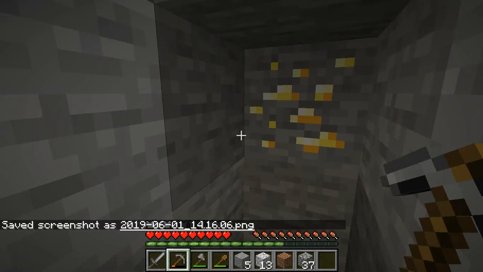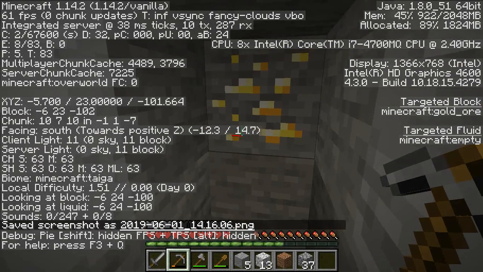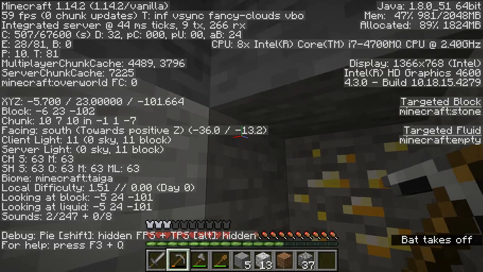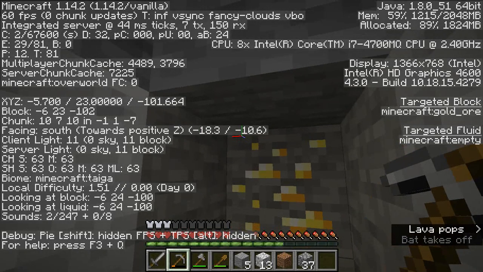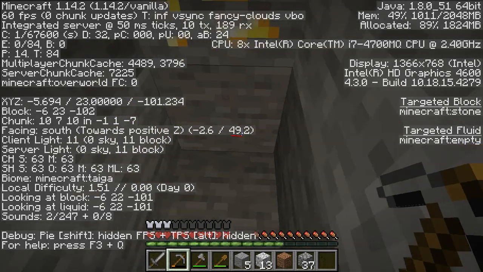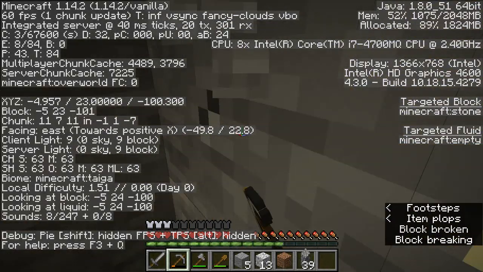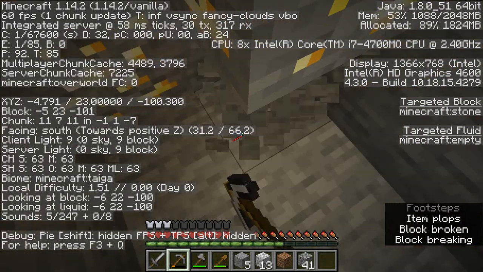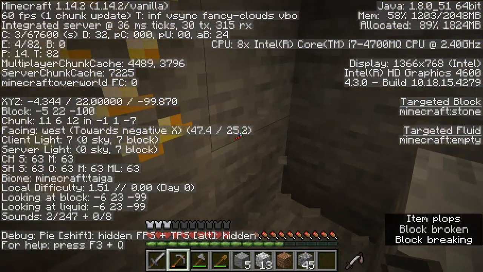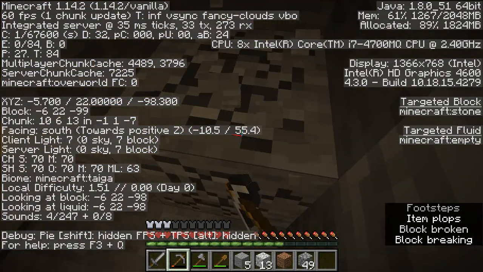To do what I just did, by the way, you press F3. Oh, and screenshots are F2. So F3 brings up those coordinates, where it says XYZ, and the second coordinate there is how deep you are from the surface. So we're about 22 blocks away from the world's end.